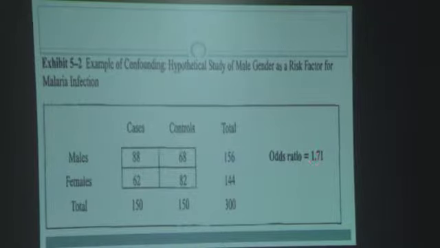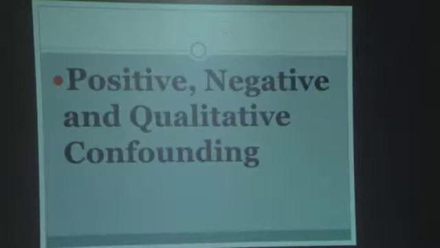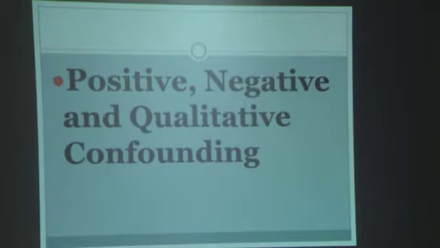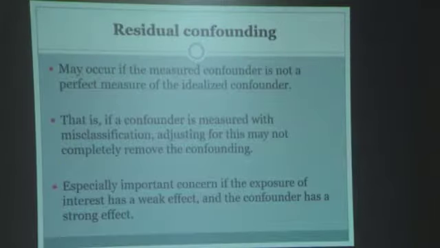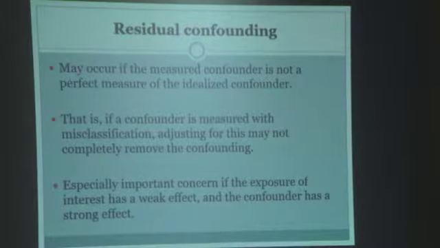If it has not changed direction, it remains 1 point or 2 point or 3, 4 and above, it is quantitative. All you need to do is compare the odds ratio with the crude and decide whether it is positive or negative, depending on whether it has increased above this or slightly decreased compared to this one. Okay? So finally, the other concept that we want to look at is the concept of residual confounding. Having appreciated positive, negative, and qualitative confounding, we want to look at the concept of residual confounding.